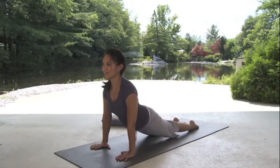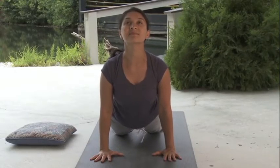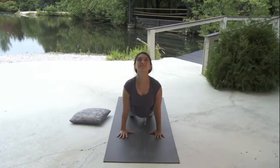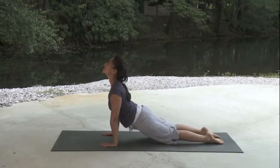Breathe into your pose. Check in with your shoulders, making sure they're not being held or lifted. Feel the strength in your arms as you maintain the elbow creases inward and press your weight firmly and evenly into the mat. Regardless of which pose you are doing, all of these things will apply.